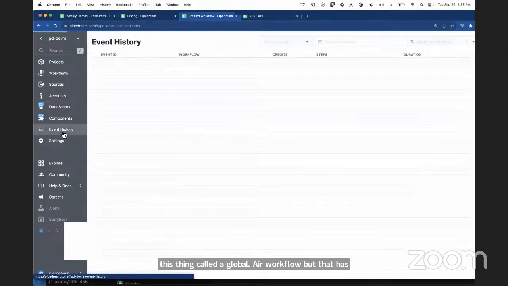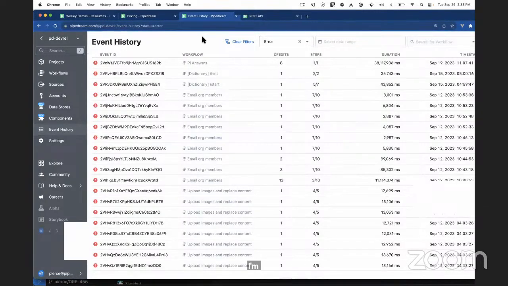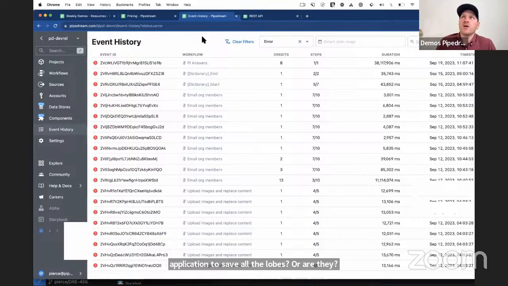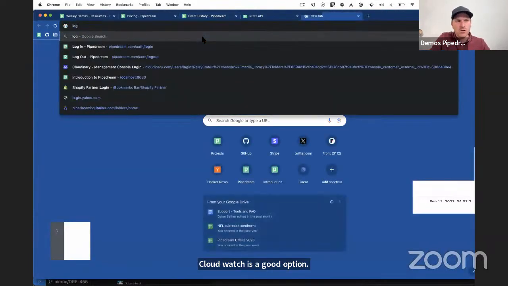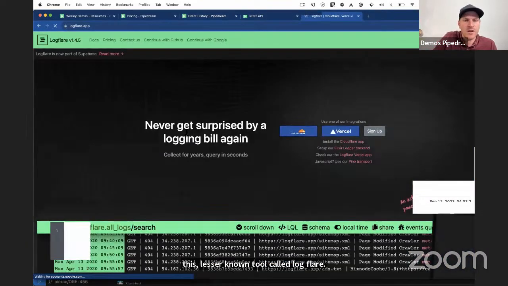And related to the logs, do you recommend any application to save all the logs for the workflows? It really depends on your preference. If you're coming from an AWS background, CloudWatch is a good option. I actually prefer this lesser known tool called Logflare. I believe it's called Logflare. Yeah, I like Logflare quite a bit.